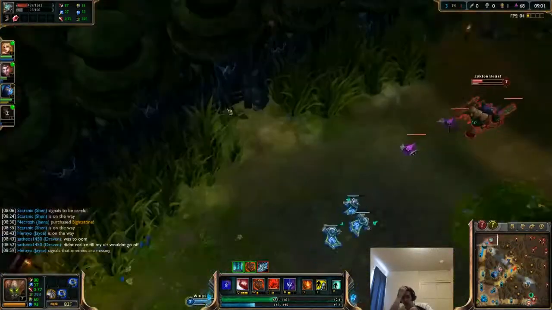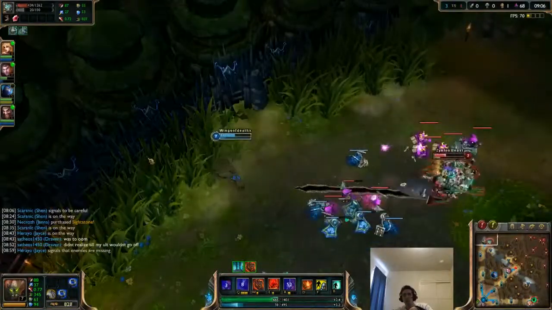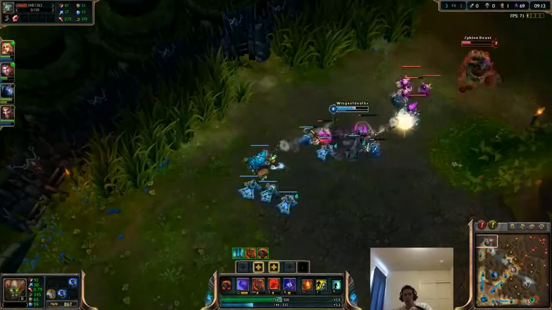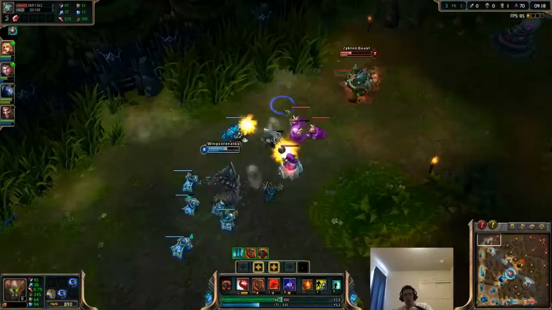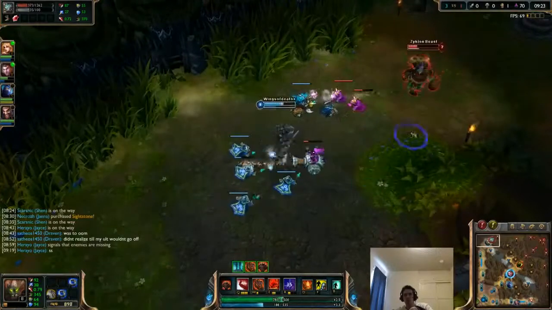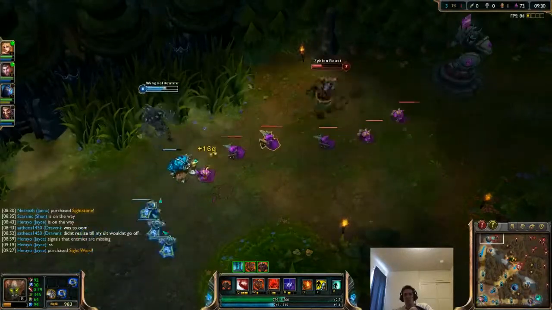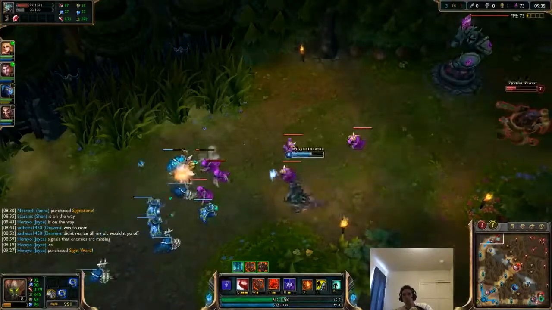Okay, let's get the shield back. The thing is, this shield is pretty much like a health potion every single time it goes up. It's literally as much health as a health potion. Every 10 seconds I get a health potion, as long as I make sure that I don't take any damage. Got it. It's still gonna go through his shield if I hit him.